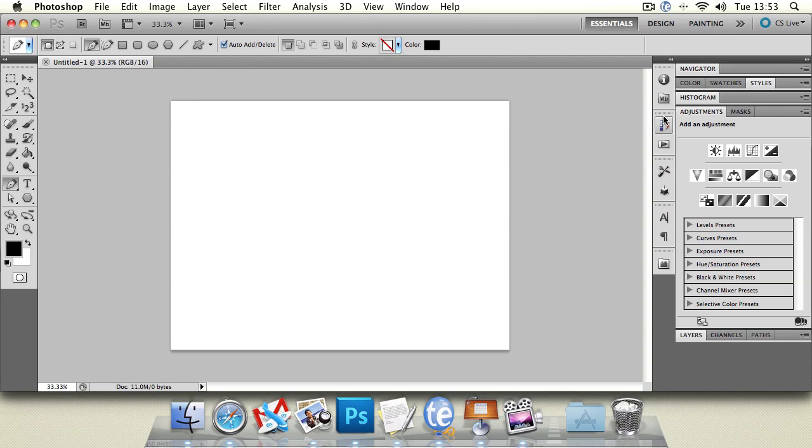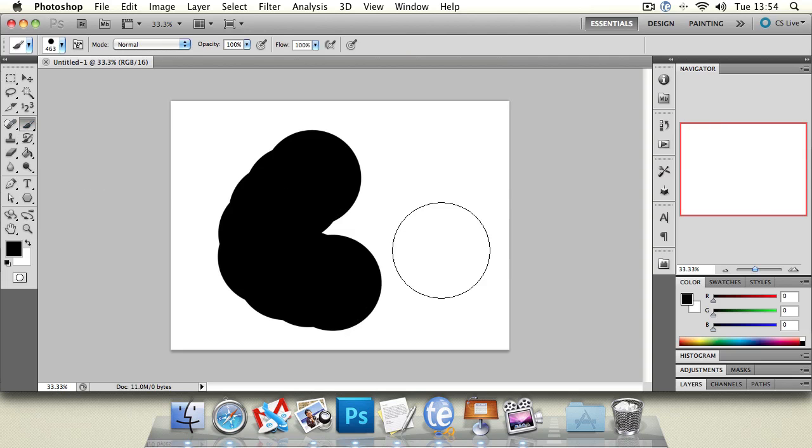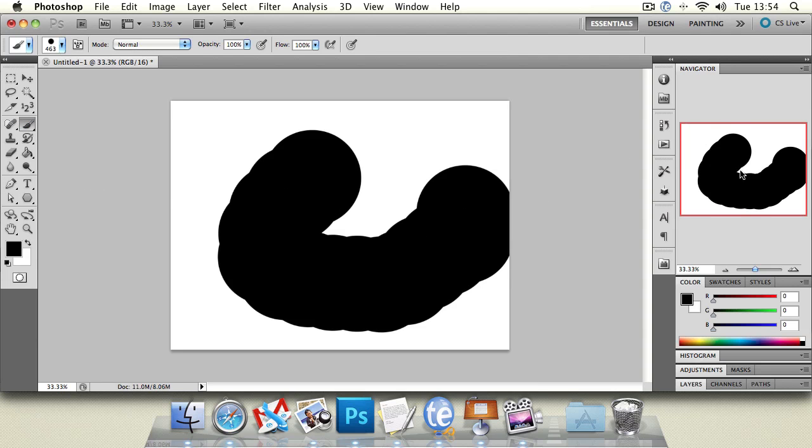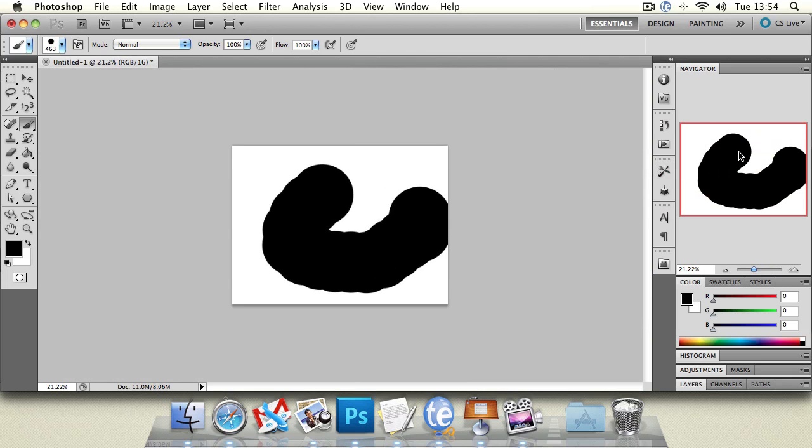And then finally over on the far right you've got the palettes. Now the palettes are customizable. You can change these, you can flick between them. These are options and settings and information groups all put together in one place so that you can select different colours. You can view the document you're currently working on even though it's blank. You can navigate around that document, you can change the zoom that you're currently at. That's good when you're working on large documents. Then you can change your colour that you've got currently selected down here, and you'll notice that changes over here.